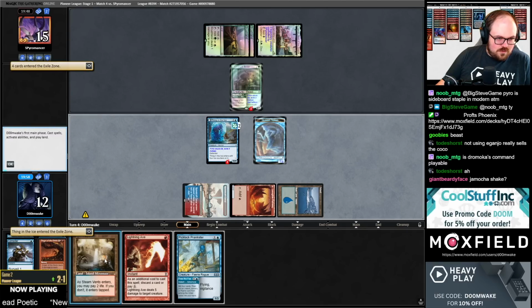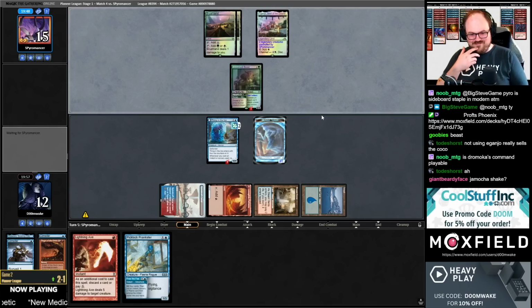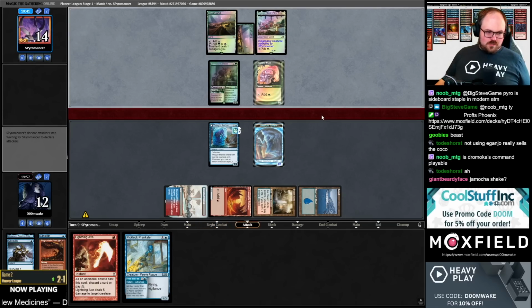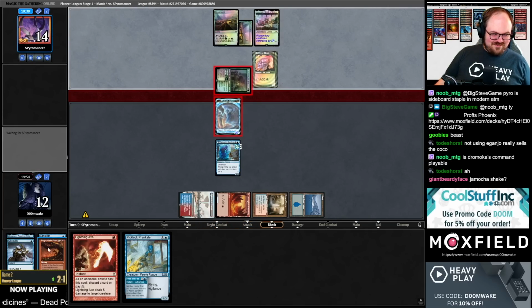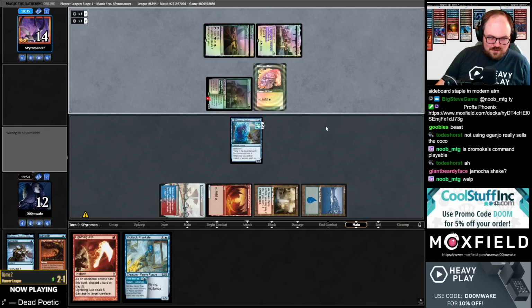Do we even have to kill the beast this turn? No, we can just chump block it, right? No caption necessary. That'll be a nice YouTube short. Is Dramoka's Command playable? Define playable.